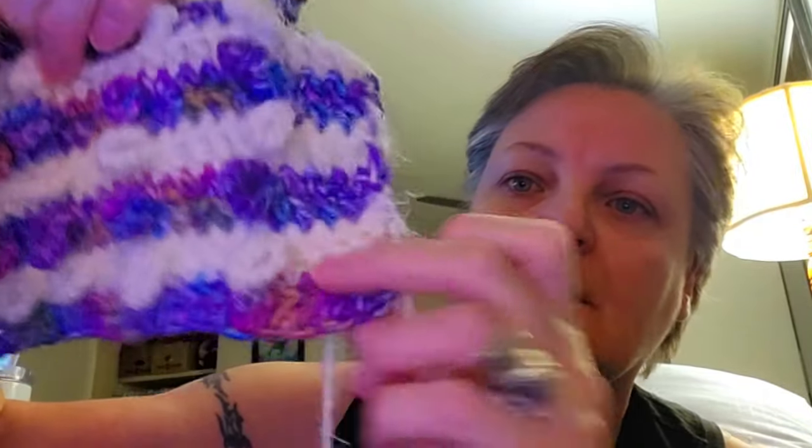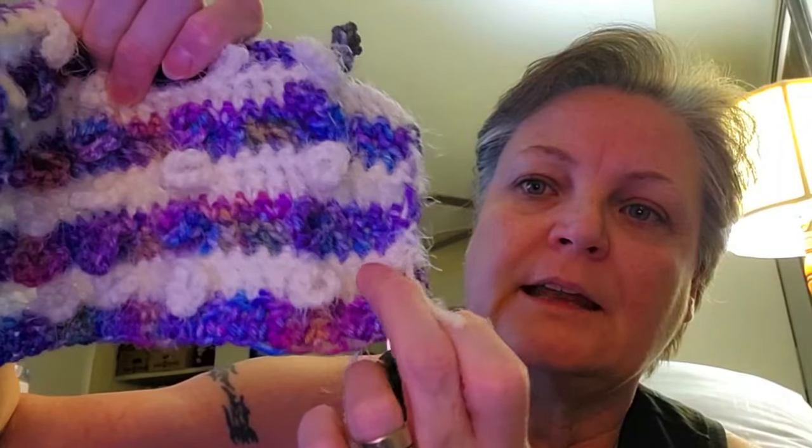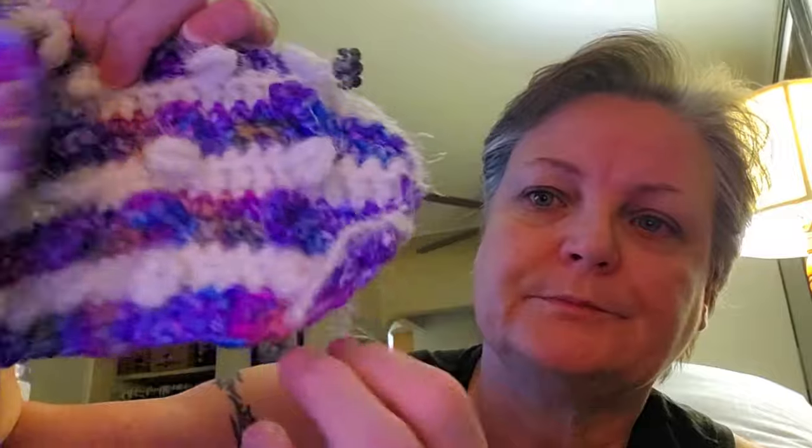What I did on this was I did my foundationless double crochet row first, and then started. Counting the rows — I've got 31 sections to make my back panel. Each one of these has two rows in it because you're doing a single crochet row on top of the double crochet row.